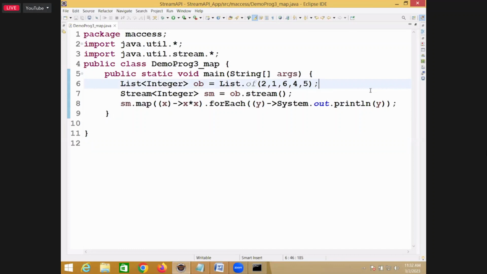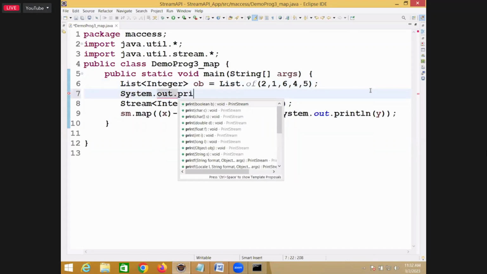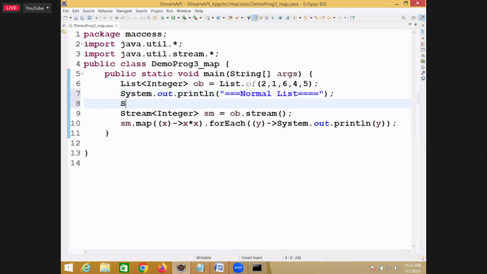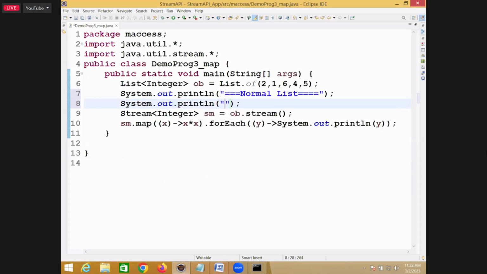So first display normally. System.out.println, the normal list. I will display System.out.println ob.toString.